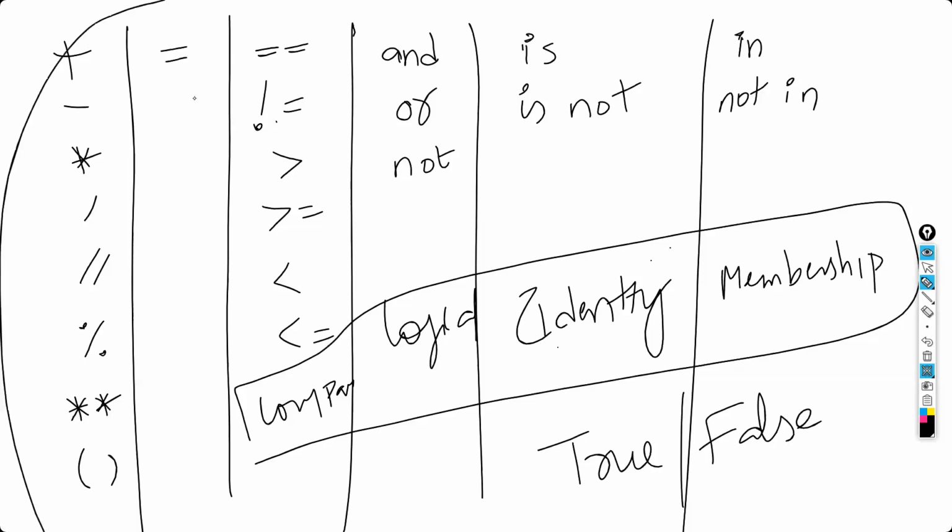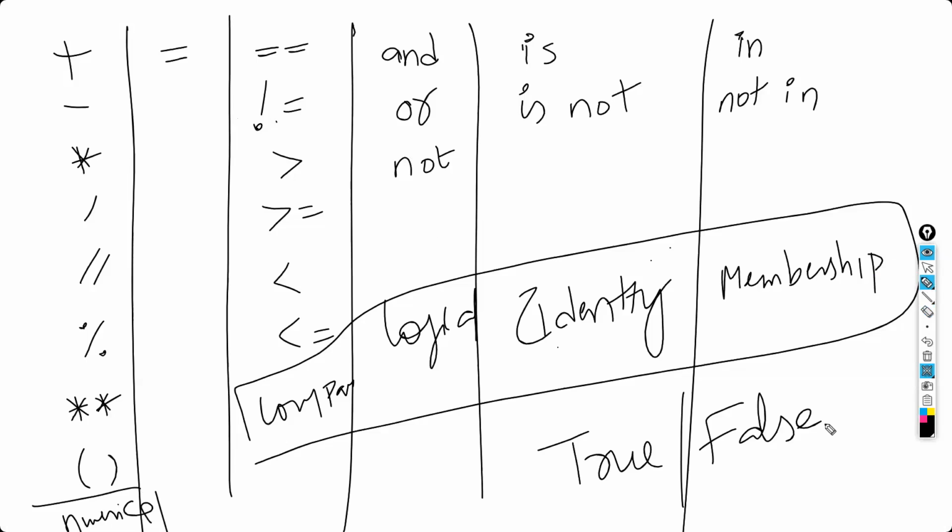But the first two of them will not give any output because they only assign. Once the assignment is done, printing will not be done, so this will not give any output. Whereas this one will give you a numerical value. The output is a numerical value. Whereas for these four operators, the output is either true or false. Okay, out of which comparison operators are completed. Now let us move on to logical, followed by identity and followed by membership.